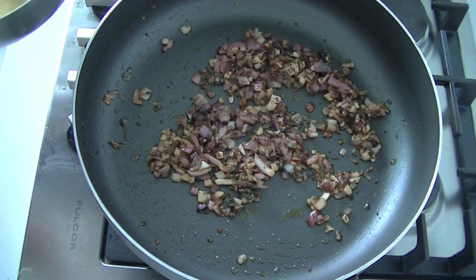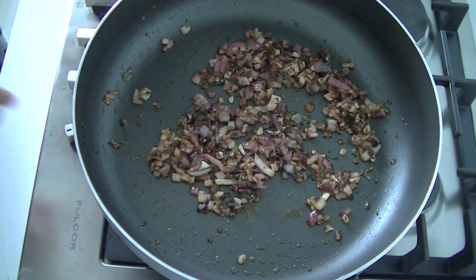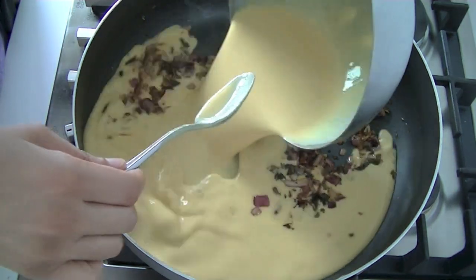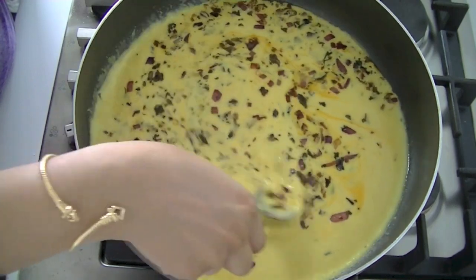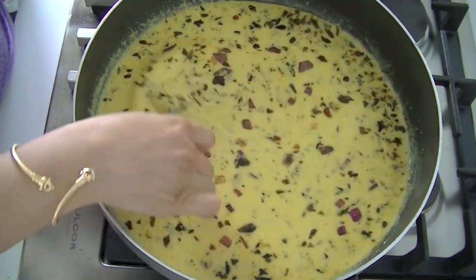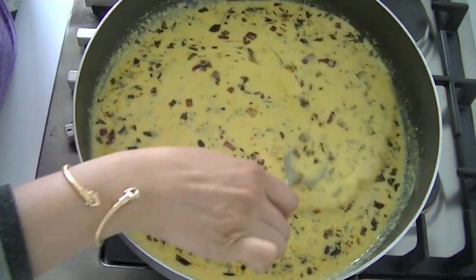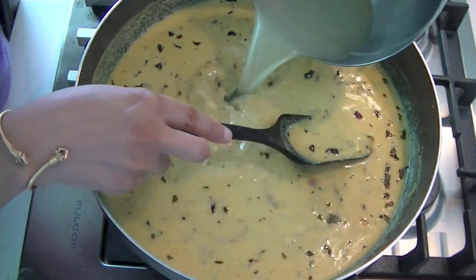We'll add in our chickpea and yogurt batter in. And as it cooks, it's going to become thicker and thicker. So we'll add in some water as well. So just mix the masala with the curry and add in another 2 to 4 cups of water. And if you're adding a lot of water, you will have to add a little bit more salt and chili powder.